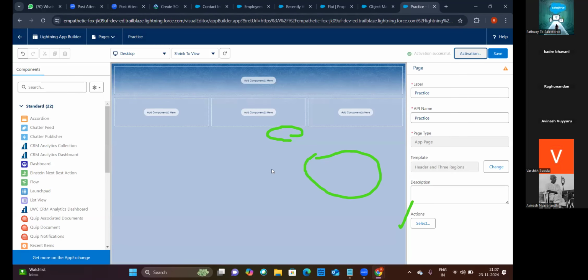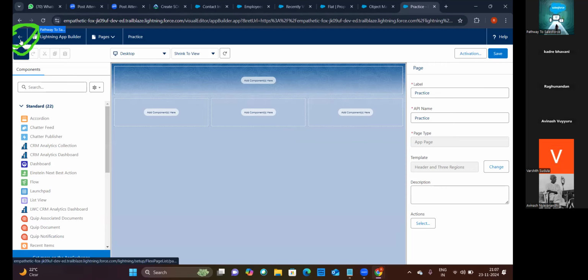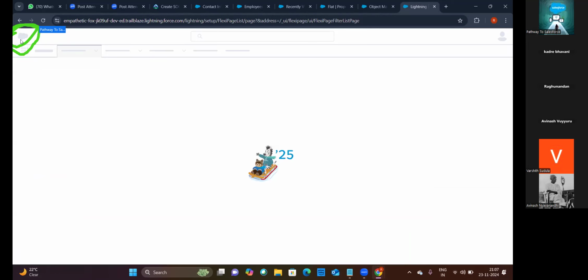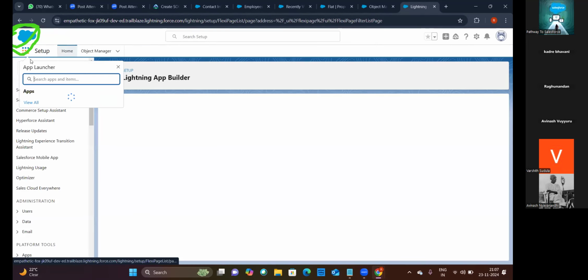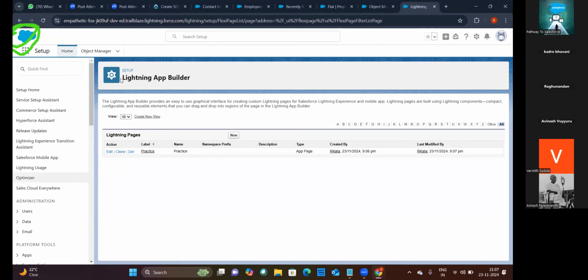Save it again. Go back with the back option. Now go to the sales option.